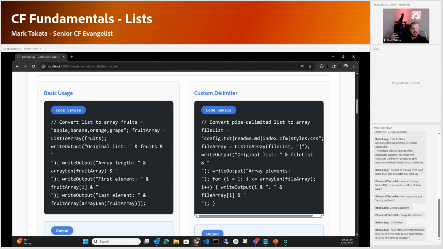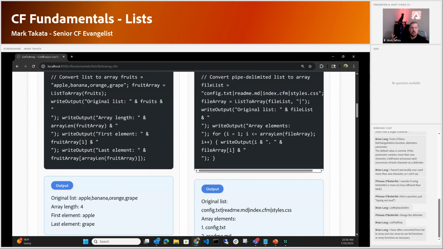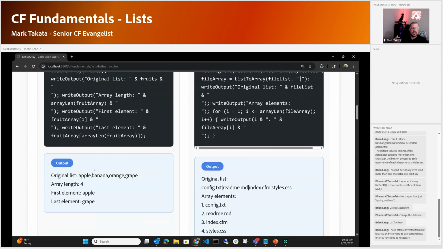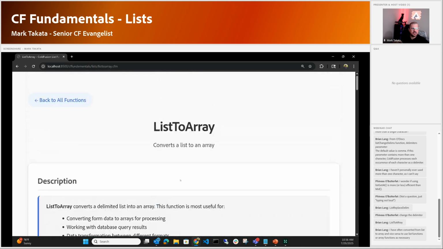So here we go. We've got a list of fruit. We're going to want to figure out some things in arrays, and we want to potentially concatenate two arrays together, things like that. There's so many reasons that you could move it over. Maybe you want to pull the first element out of the array, whatever you're doing. Here you go. We're going to pass it in. The length of the new array is 4. The first element is apple. The last element, if you do an array length on it, just to show you it is an array, it really is, I promise, is grape. Boom. There you go. Pretty easy.